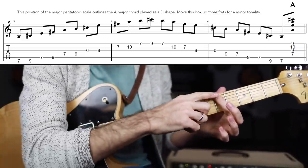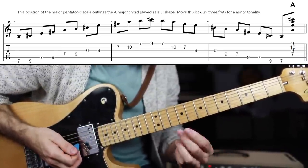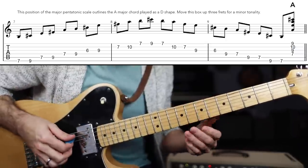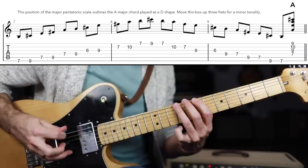Okay, and you can find your root back there on the fifth fret of the low E string. Okay, so not every position of a given scale starts on a root note, which can be a little bit confusing for some players. So just keep that in mind. Okay, so in this position, the major pentatonic scale, key of A, we're gonna have 7 going up to 9 on the low E string.